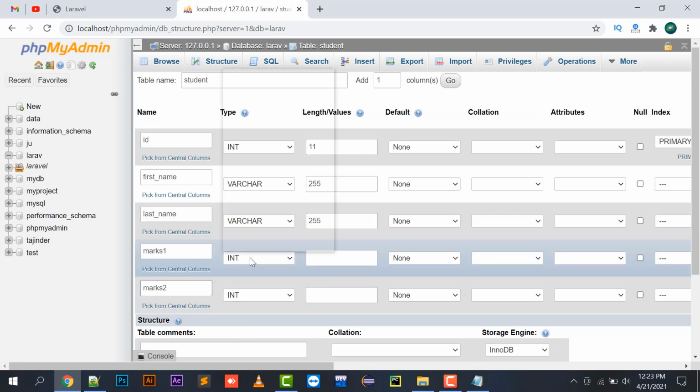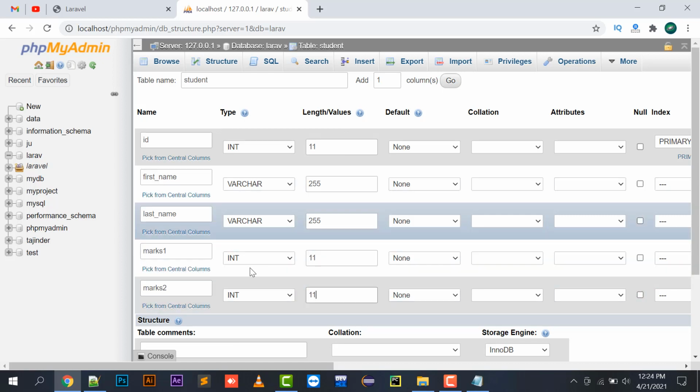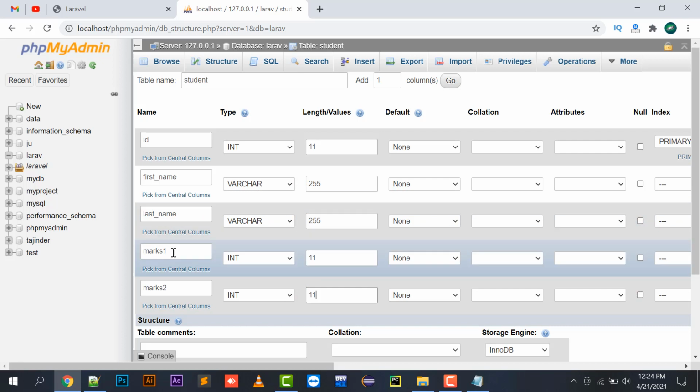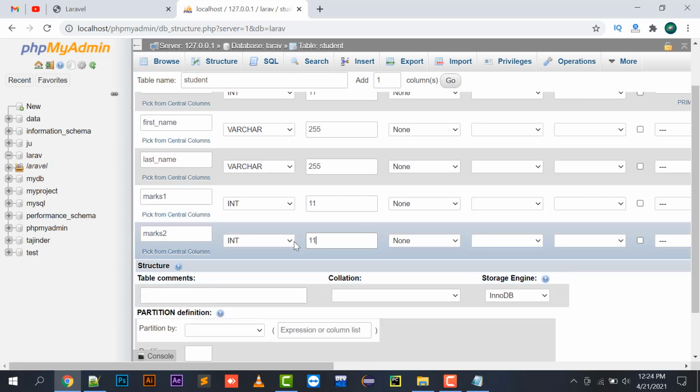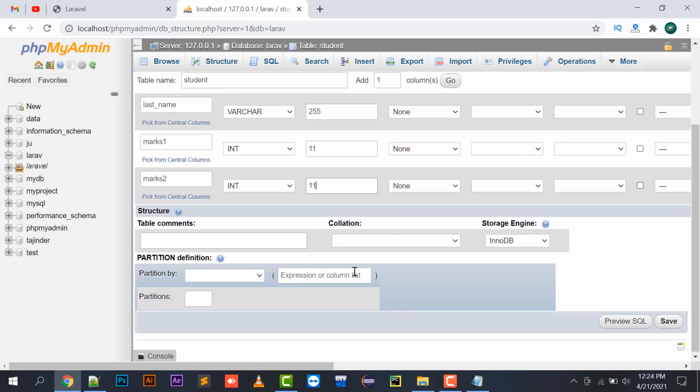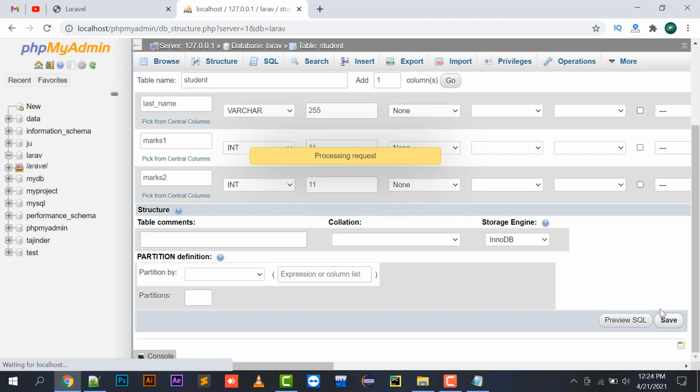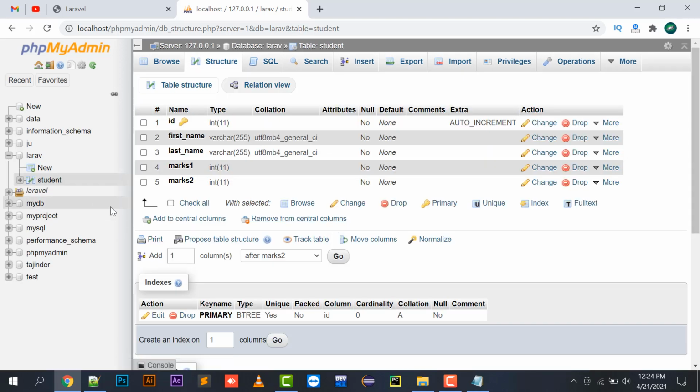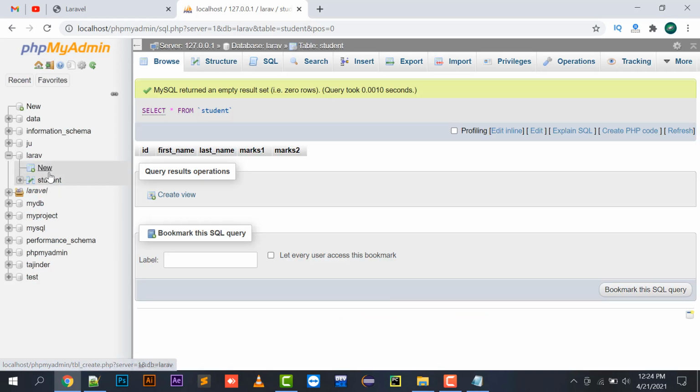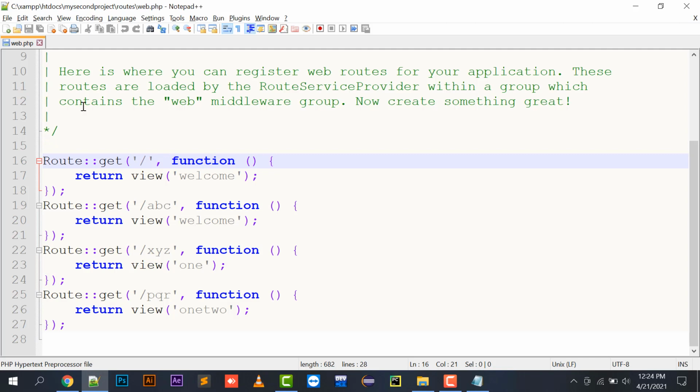I'm taking these two fields so that operations can be performed later on. So this is the table I have created with ID, first name, last name, marks 1 and marks 2. I'm going to click on the save button. So here my student table is made in Laravel.